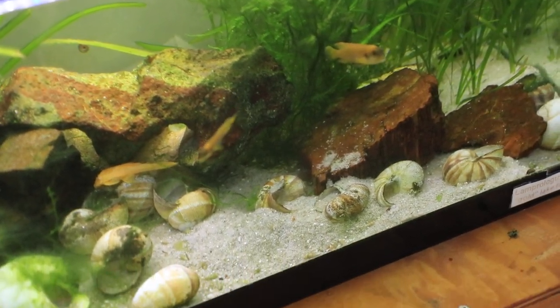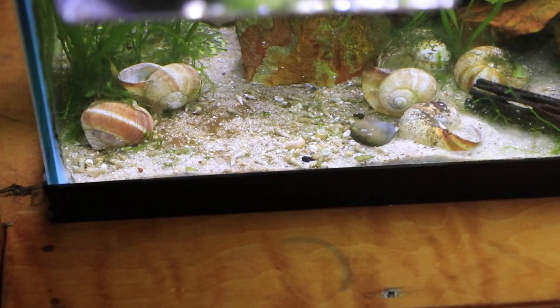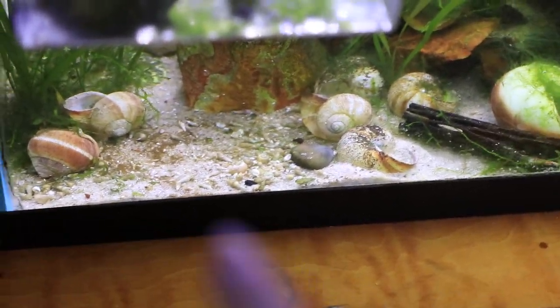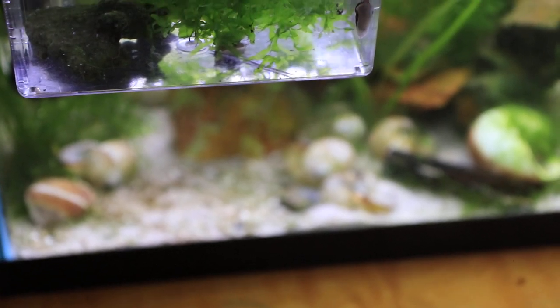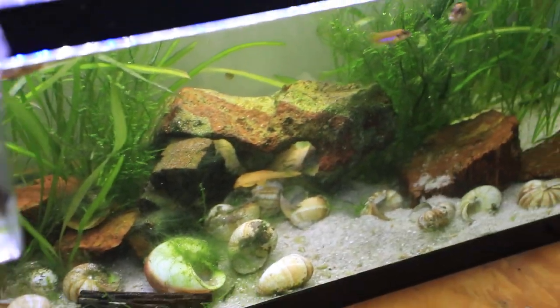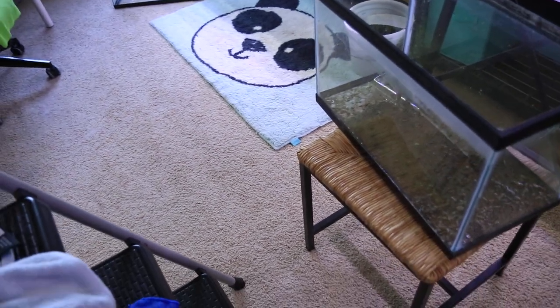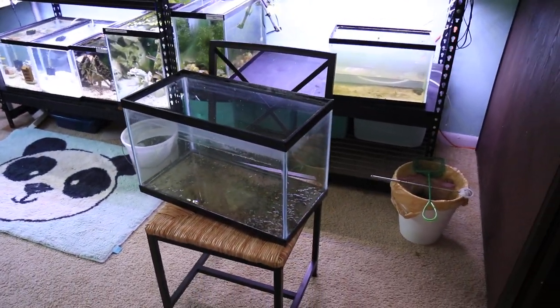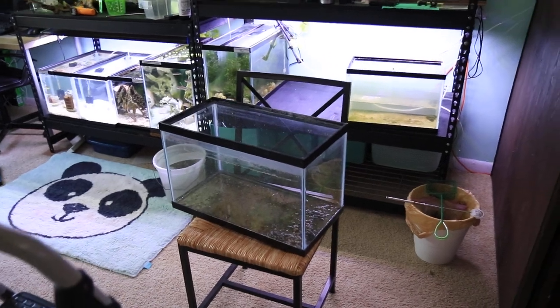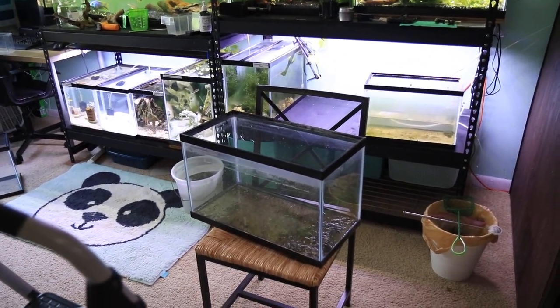My ocelotus are chilling over here. I ended up moving a piece of moss out of here and discovered this like graveyard of snails — the ocelotus would just pick up the snails and dump them all in one area. That's kind of what I'm working on. The whole fish room is a big mess, but soon I will be done with everything and I'll be able to clean everything and everything will be back to looking really nice.